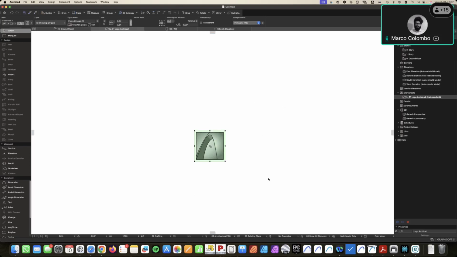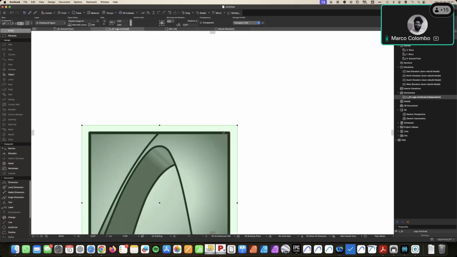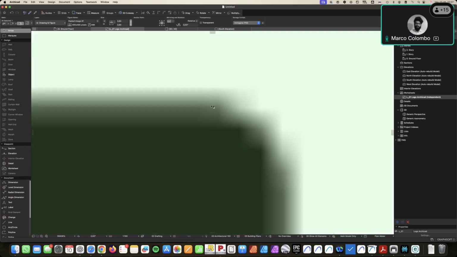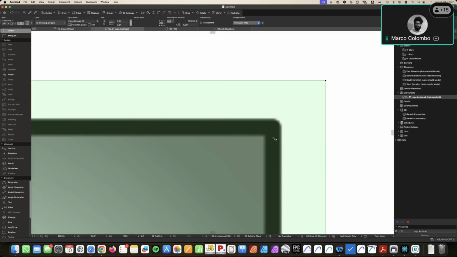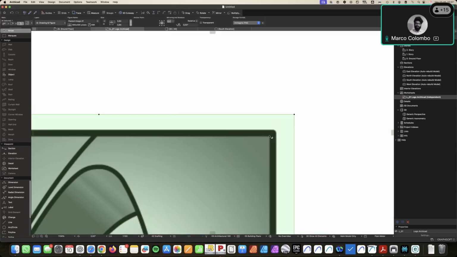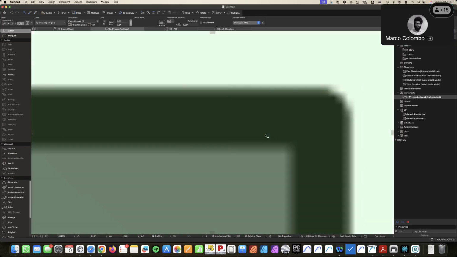Okay, quite easy. You use an image when you do not have a PDF or DWG. Let's say that importing an image must be your last resort, because obviously being an image, it's composed of pixels, and being composed of pixels, it's difficult to control. Okay, this is clear as day.